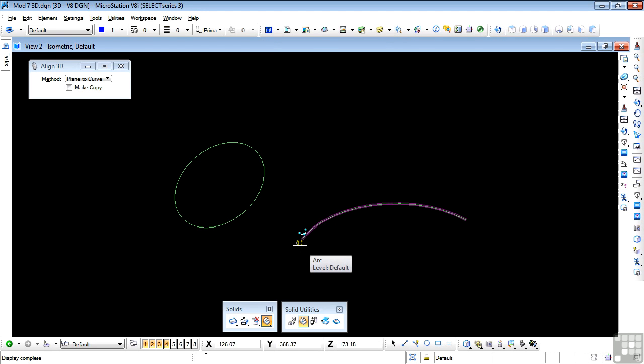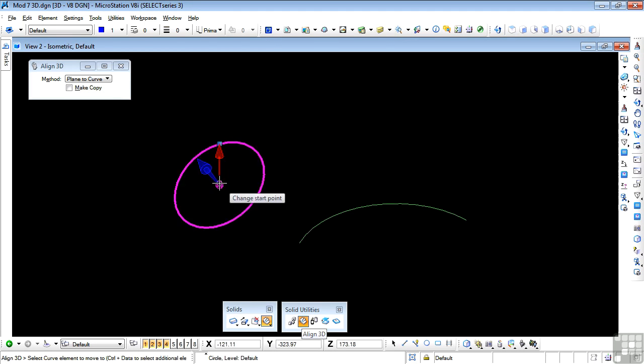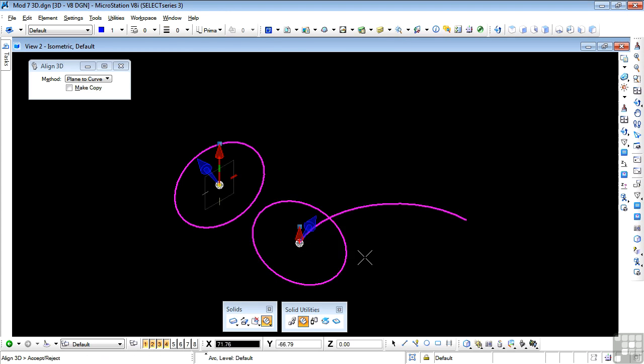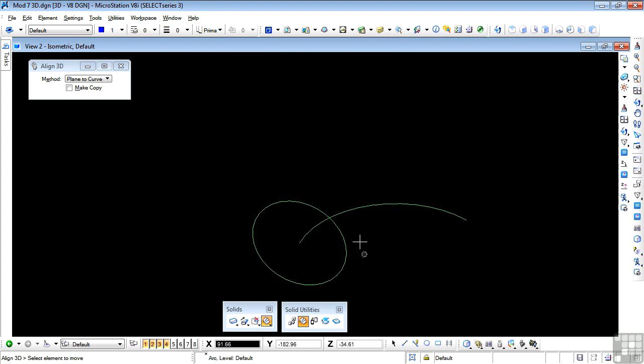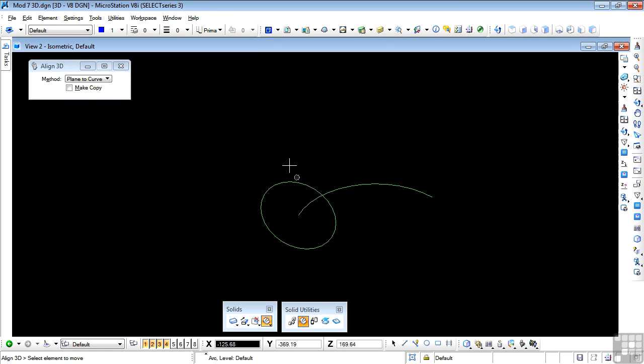And this is a very important operation to do, particularly if you were going to use one of the other extrusion tools to create a tube along that line. So let's follow the prompts. Make sure the tool's running. Very simple. Select the element to move. That will be the circle. So I'm going to select the center and select the curve element to move to. Select that snap point. And immediately data pointing, the circle moves to that point there.